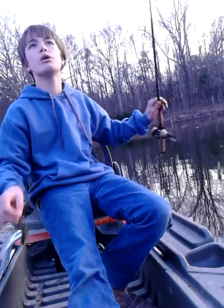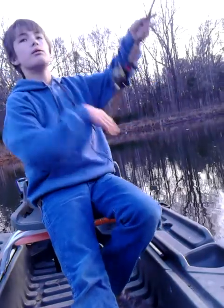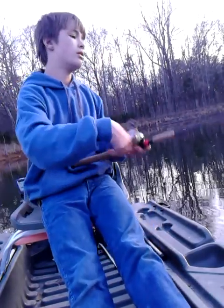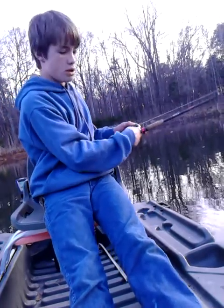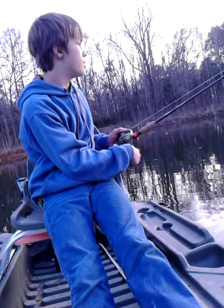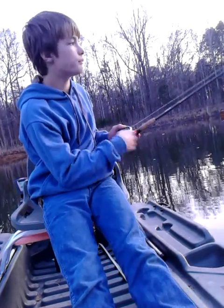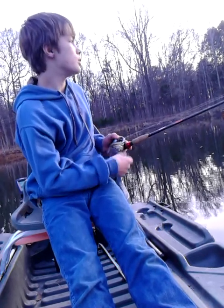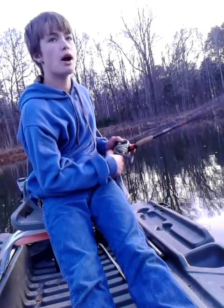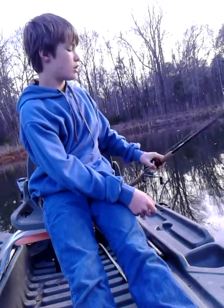You can get a really slow falling action. And on this little Bitsy flip, normally I would be using a medium heavy or heavy action rod for this, but this thing's so small and light, you don't need one for it. This jig, you can use it as a swim jig. You can hop it on the bottom, drag it. This rod's got a lot of action.